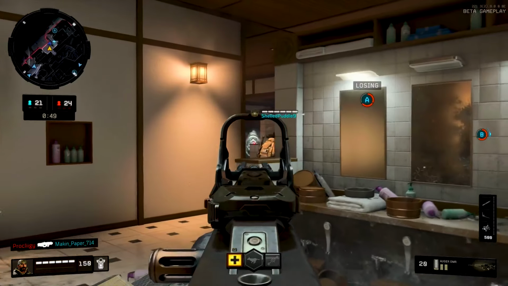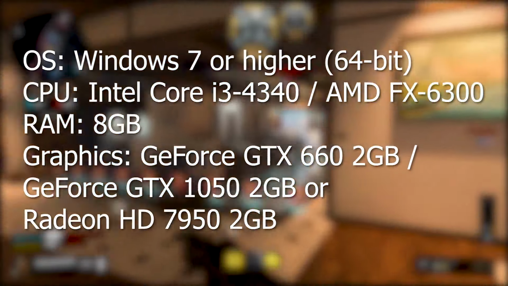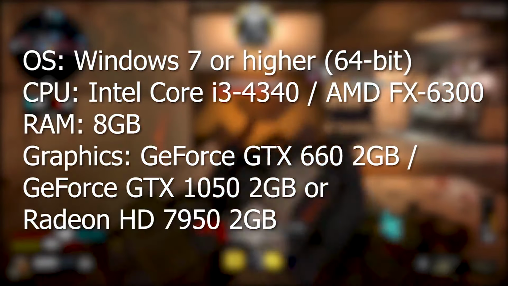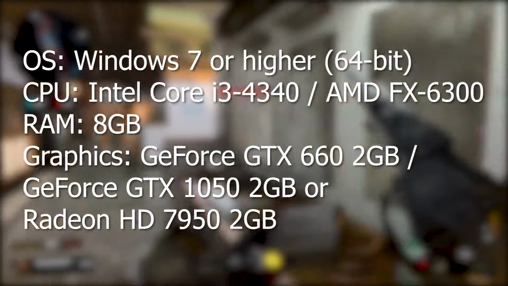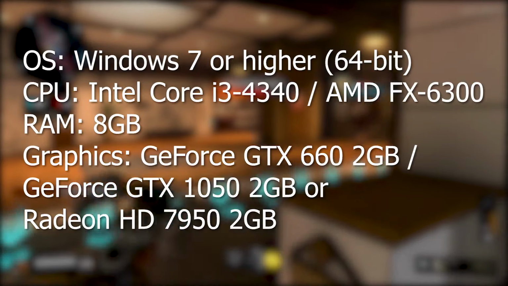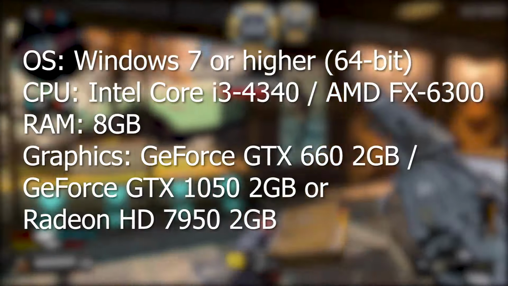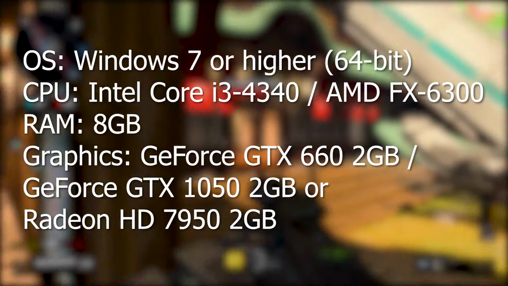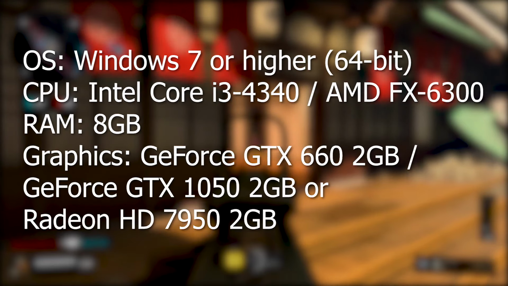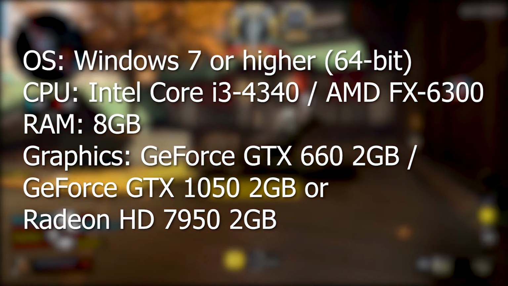And yeah, so first up, the minimum specs. For your operating system, you're going to have Windows 7 or higher, and that's a 64-bit version of it. So, I mean, that's pretty simple. I don't know why anybody would be using Windows XP to run this game, or really any game. The CPU is an Intel i3 4340, or an AMD FX 6300 equivalent. So that is a pretty low-end CPU from many years ago, and then just 8 gigabytes of RAM is the minimum, so not too bad there. That's a pretty standard computer.